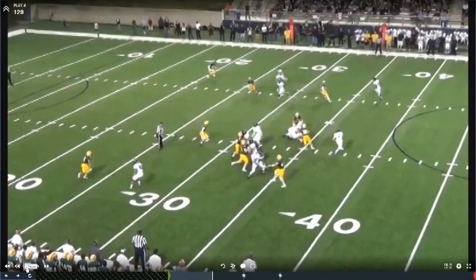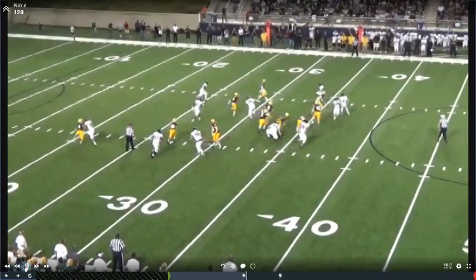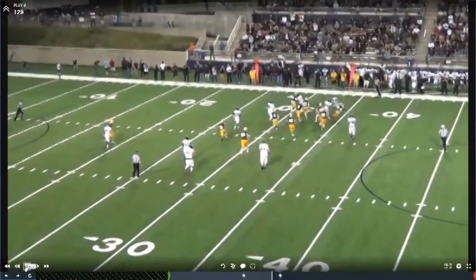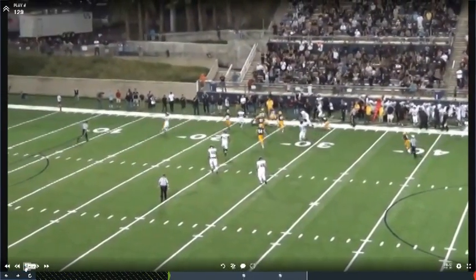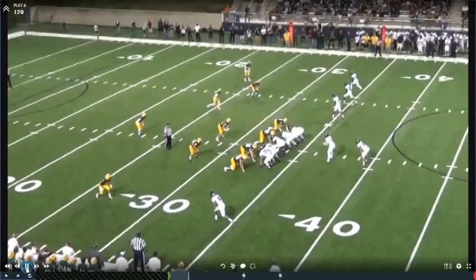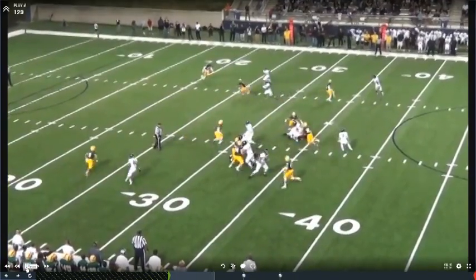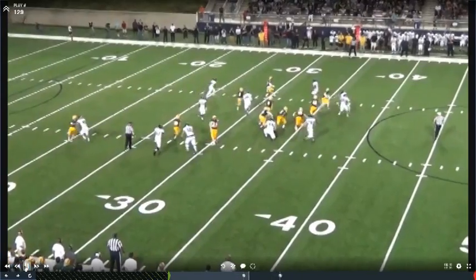This first clip is from a game that my crew did, Edison versus Servite. We're going to have 2 fouls in this play. I'm just going to let it run. Watch the players that are highlighted. Now we're going to run this from several angles and in slow motion. I'm going to let you watch that one more time in real time. It's only going to freeze to highlight the players.